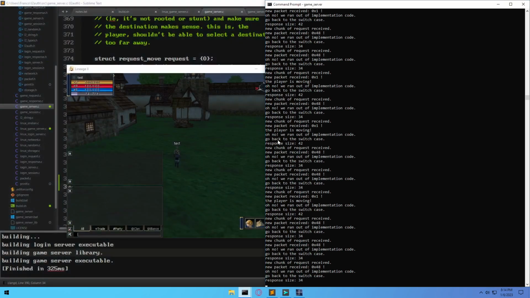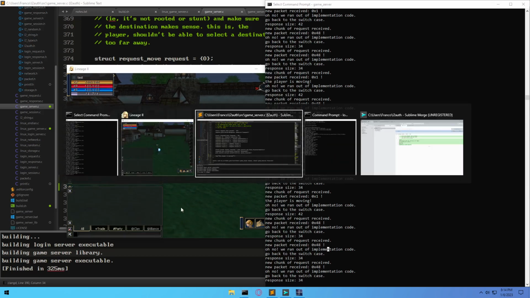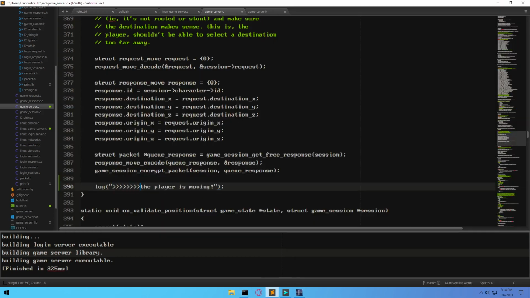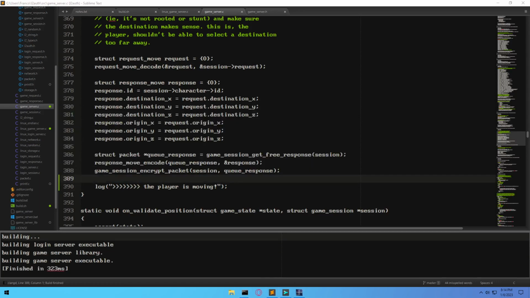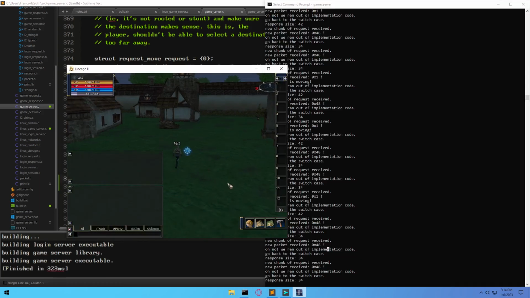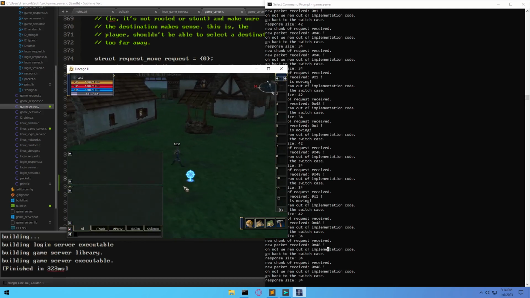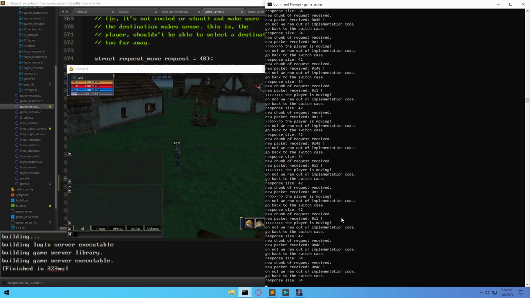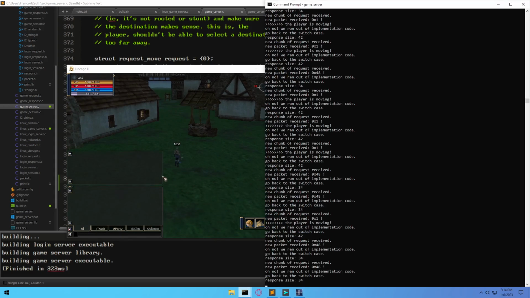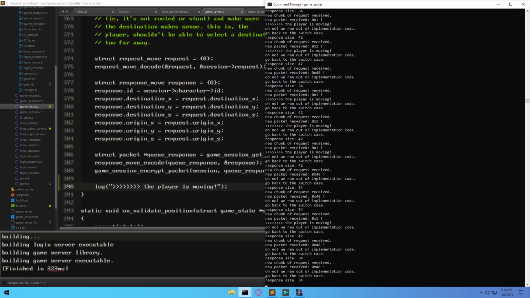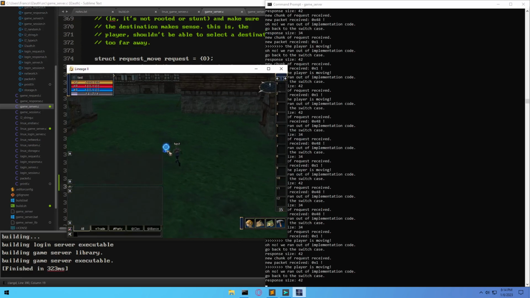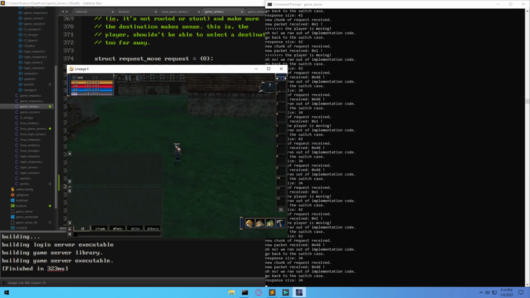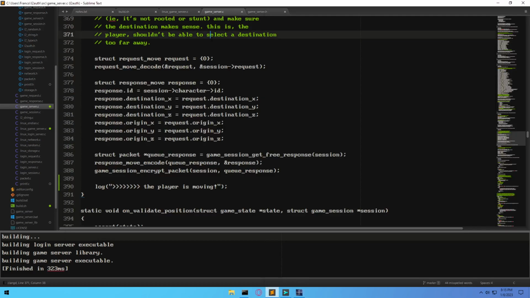I don't see the message. Oh, yeah, there we go. The player is moving. And we can actually make it a bit more noticeable. So I'm gonna go ahead and go crazy like this, compile again, and hopefully now when I move, we should be able to see. Hey, there we go. The player's moving. Okay, so as you can see, we can make changes live into the code, compile, and then all the changes are gonna be reflected in the game, which is quite handy.